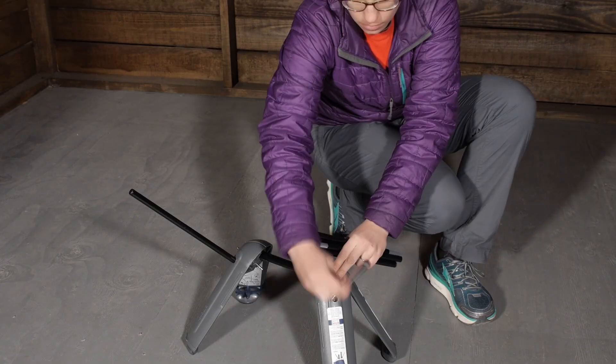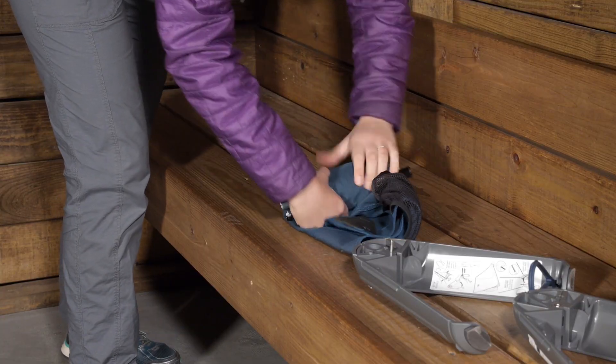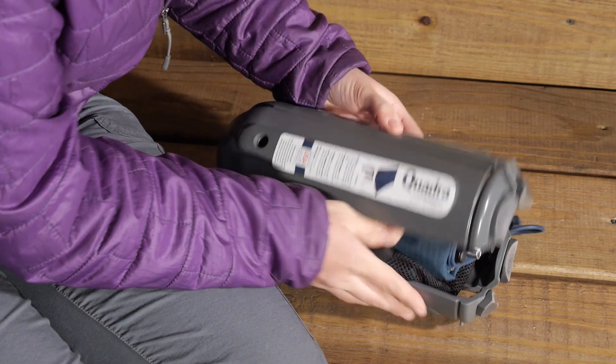You can lean back in it and feel like you are not going to fall over. It is not wobbly with those four feet, those four contact points with the ground. It is easy to set up and break down. To break it down, all you need to do is take the sling off of these supports, take the supports out, package them down, and then roll everything up into that pod. It is easy to use, it is compact, it is very durable and comfortable. It is the Therm-a-Rest Quadra Chair.